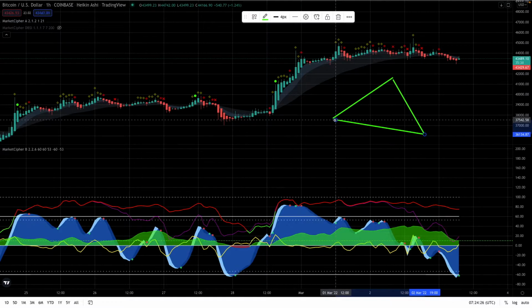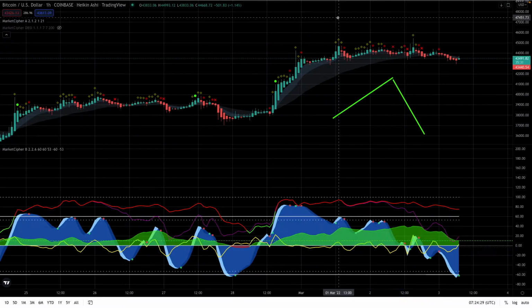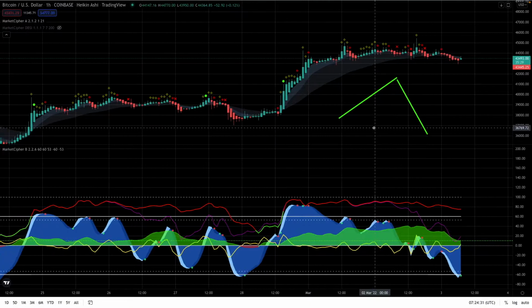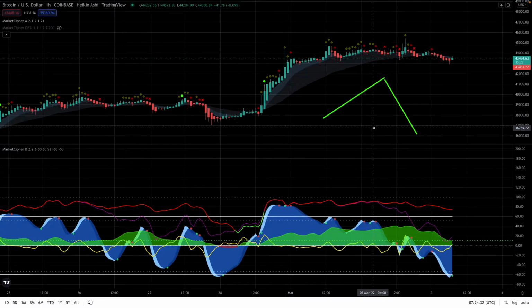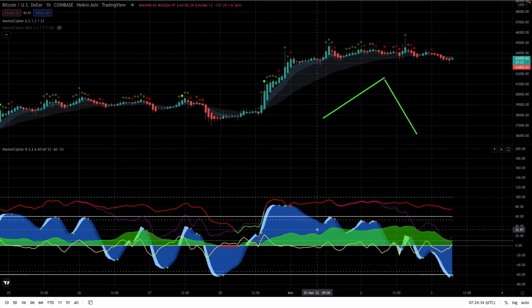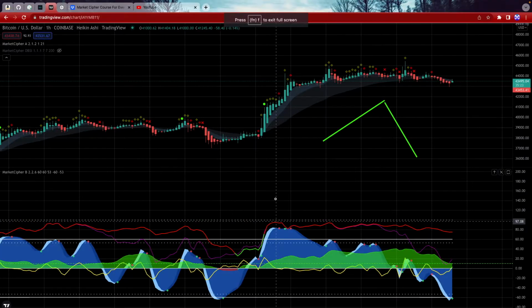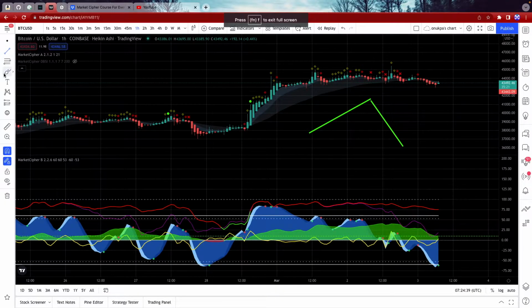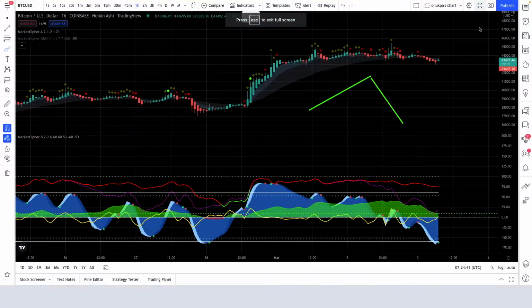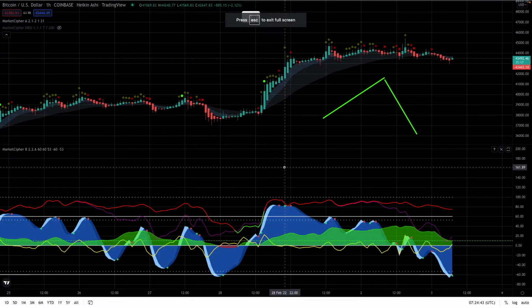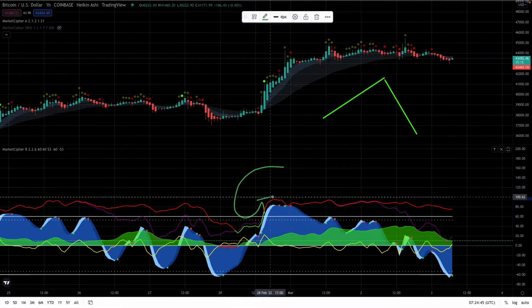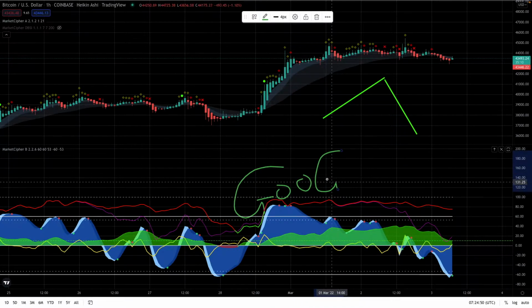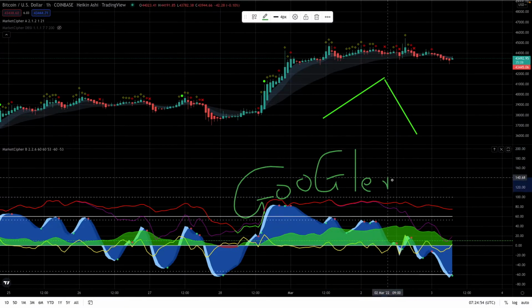So basically, price moves in direction. Price always moves in direction, and trading has always been about direction. So Market Cipher simplifies direction by giving you what we call oscillators. These are your oscillators or your waves. A relatable word that I normally use is Google Map. So this is your Google Map, and there are different oscillators and waves. I'll say Google Maps, and all of them move in accordance with time.